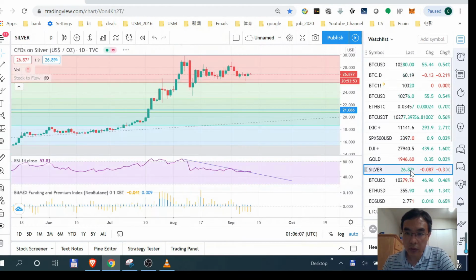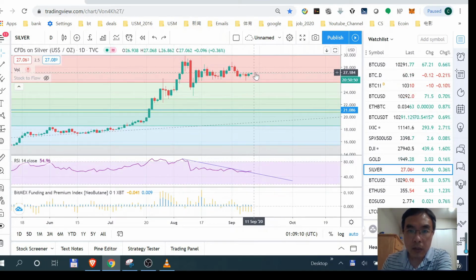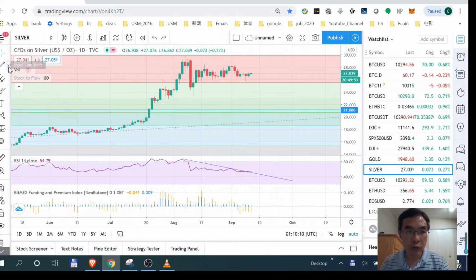Let me start with the silver, because there was a dump the day before, which makes a lower low than this part. To me, this is a bearish pattern, even though we have a long wick down, so the buying pressure might push the silver price up for a couple of days. But when the price gets high enough, I think there is a possibility that the bears will sink the price down to this level again, forming a bearish descending triangle pattern, something like this.